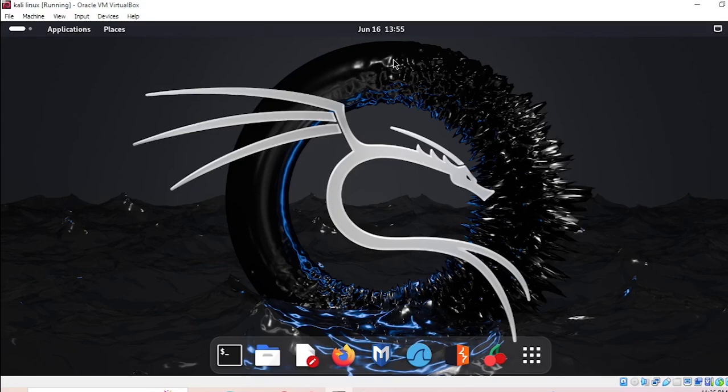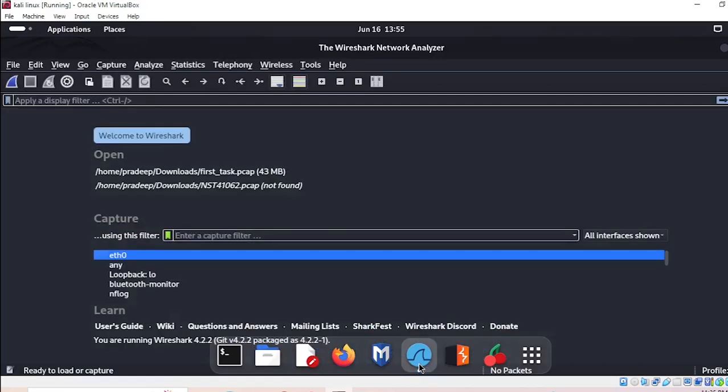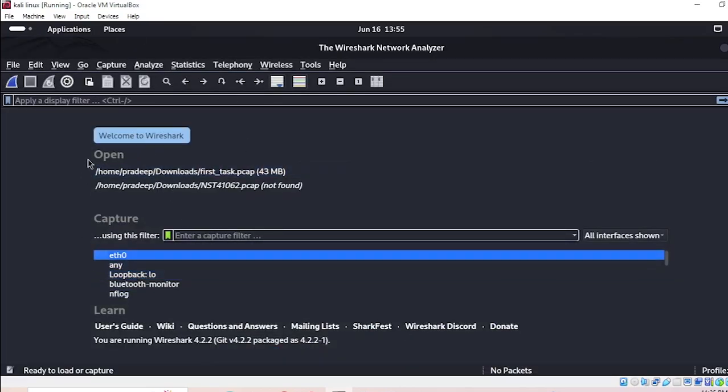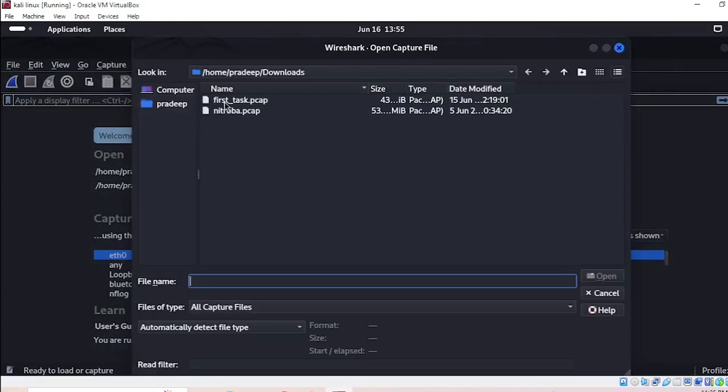After downloading, please open your Wireshark tool. Okay, you can see my Wireshark interface. Now I select my downloaded file, first task.pcap, and open.